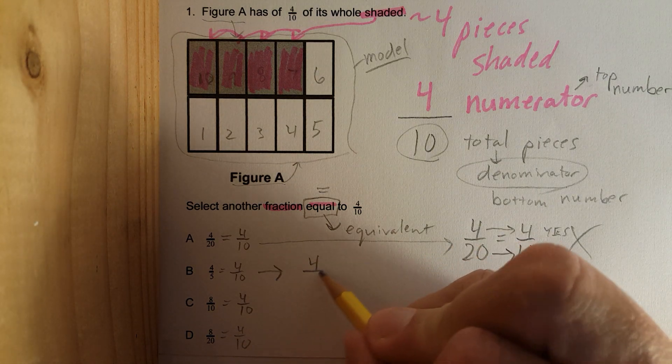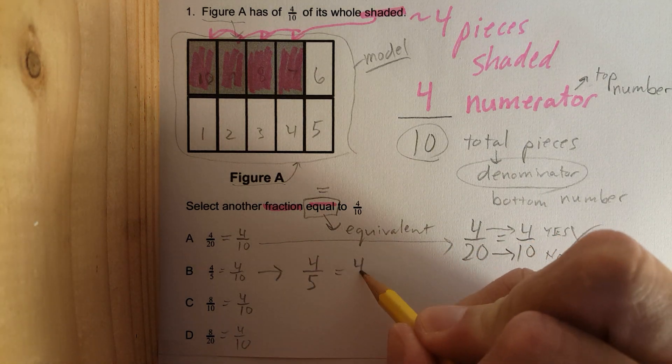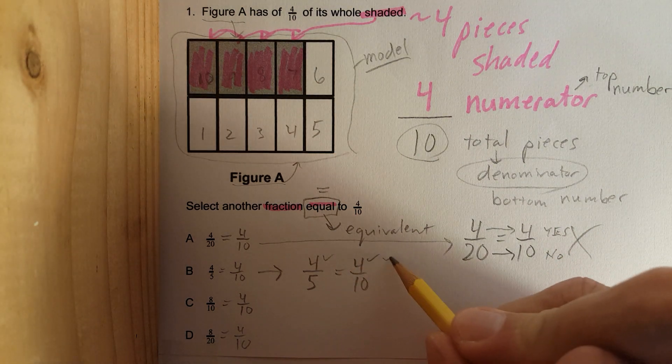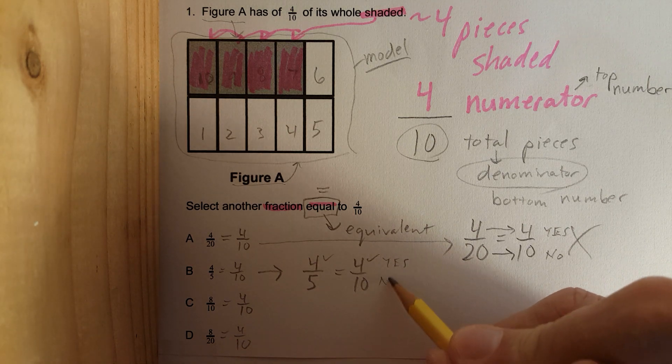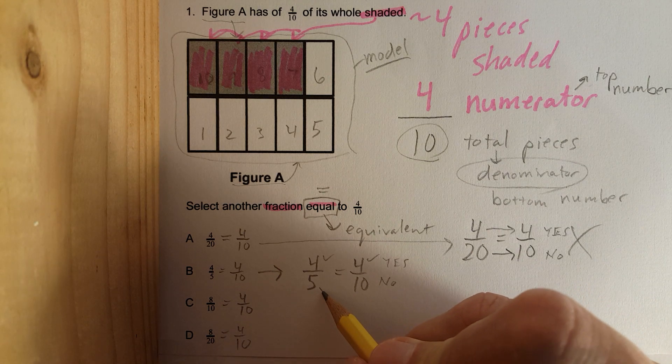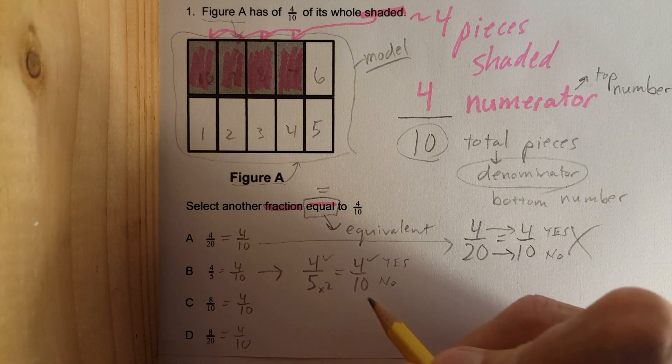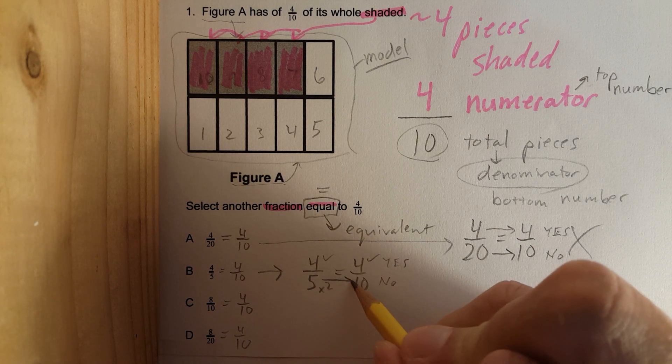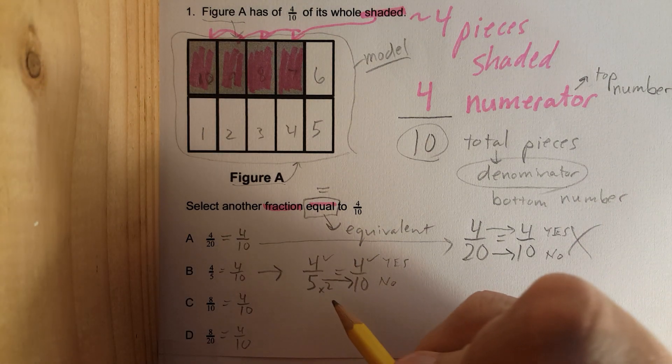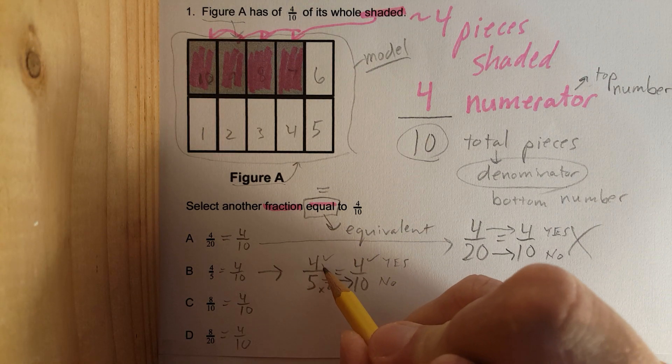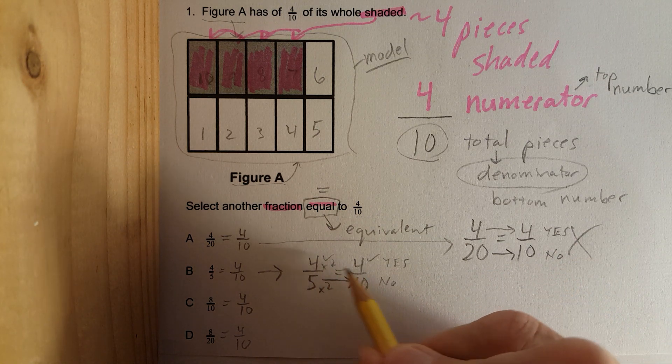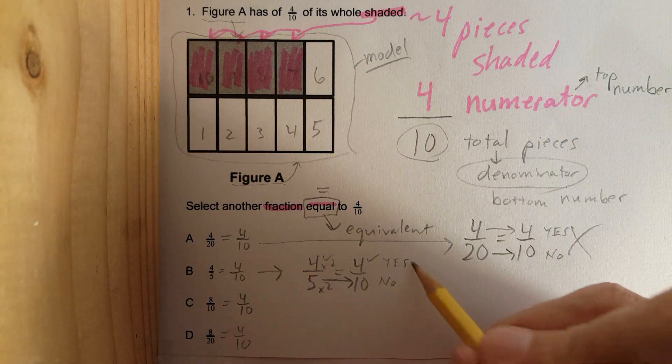Let's look at this one. 4 over 5 is equal to 4 over 10. Okay? Are these two the same? Yes. Are these two the same? No. So, these are not equal. But a step further now, how do I get from 5 to 10? I take it times 2. 5 times 2 is 10. But when you are doing equivalent or equal fractions, whatever you multiply for the denominator, you also need to multiply for the numerator. So, I know 4 times 2 is not 4. 4 times 2 is 8. So, this one doesn't work.